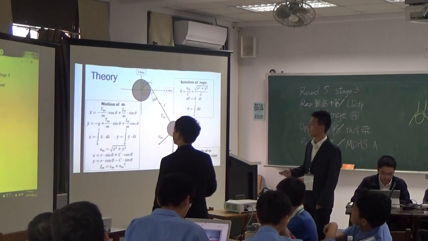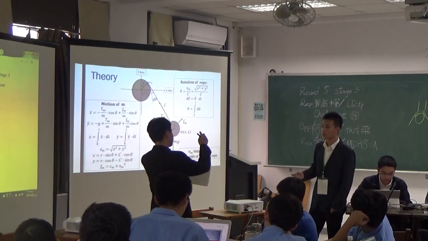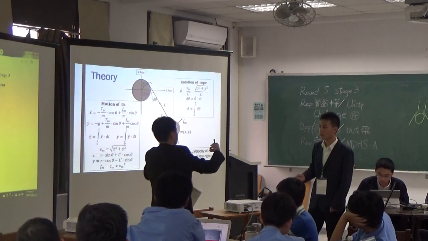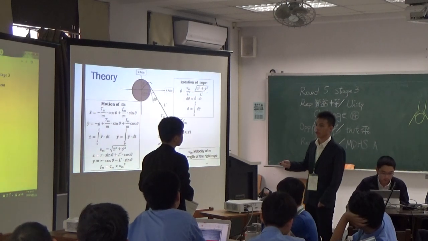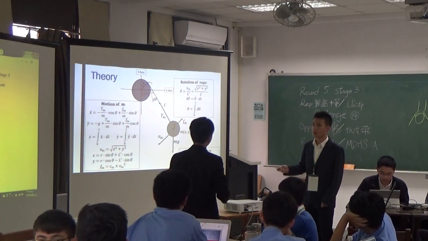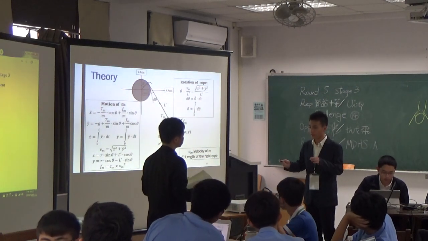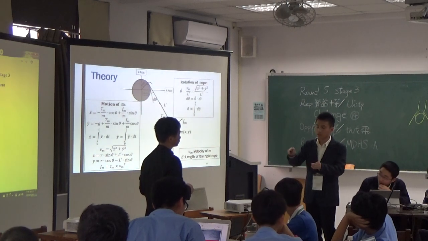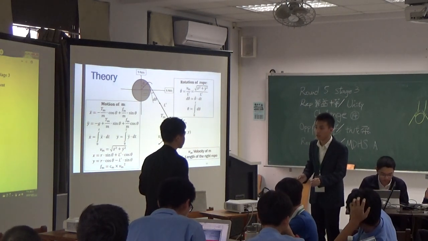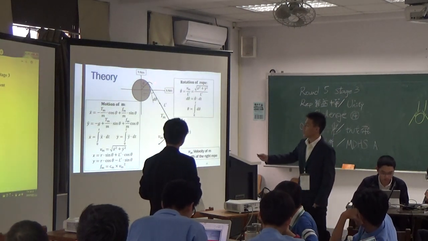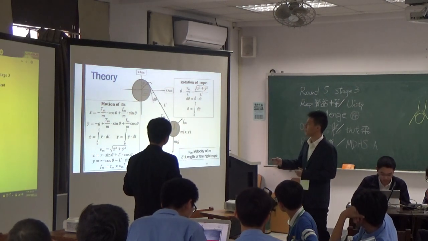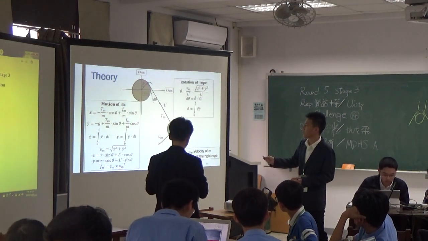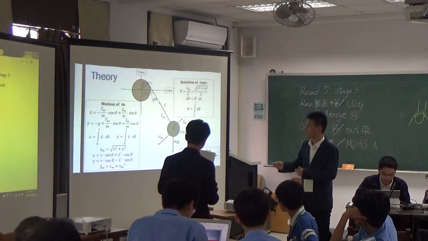Okay, may I ask, did you investigate the phenomenon where the heavier weight drops, then the lighter load comes up, and then the heavier weight drops again? No, we didn't observe this phenomenon. Would you like to think about why this would happen? You say the heavy load stopped, and after a while, when the light load sweeps a little bit, the heavy load starts falling again. I think maybe your string is not very even, so the friction coefficient between the string and the rod cannot stay constant, and so it moves away.